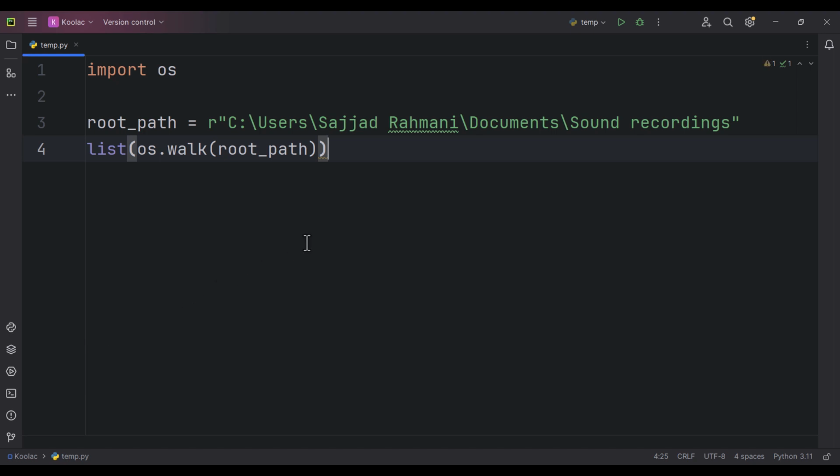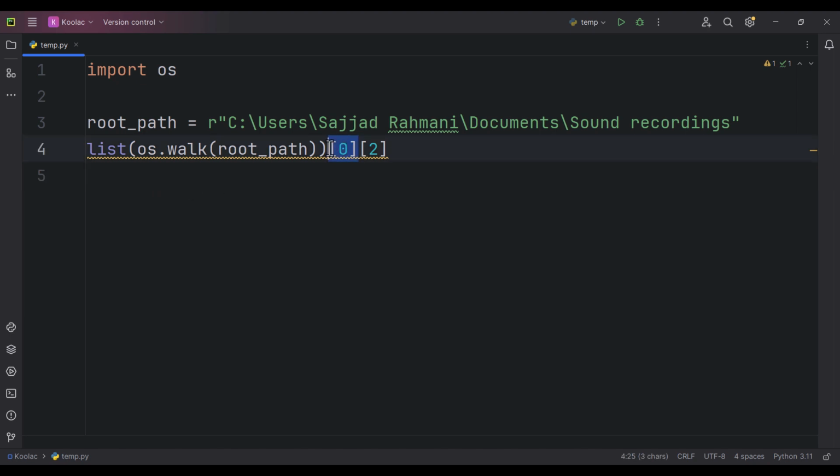And then in order to access the names of those files, I should use something like this, 0 and 2. But maybe you ask why? What is the reason for using these two things? Well, suppose that we have folders inside folders in this root path, which are called nested folders. And suppose that in those nested folders, there are some other files as well. So actually, os.walk is going to consider and list all of those things as well. All the files and all the folders inside those nested folders. But actually, we don't want that.